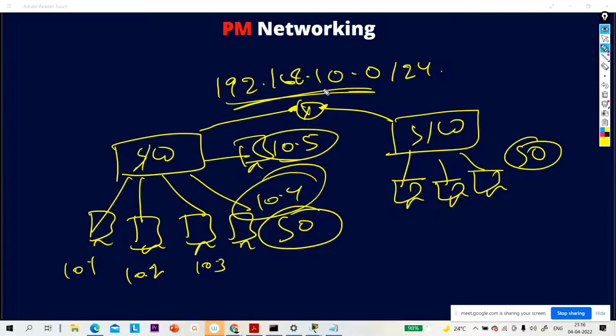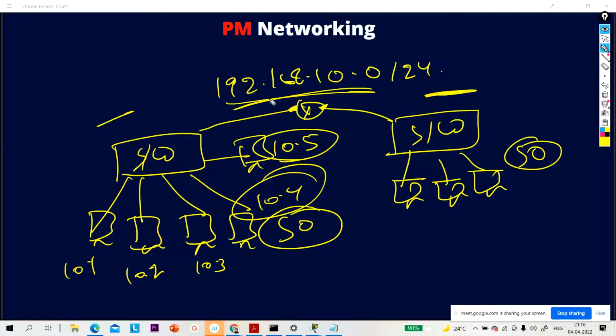When you configure 192.168.10.100 on this interface, and on the other interface you configure 10.200, it will say this IP address is overlapping with FastEthernet 0/1. Basically, a router does not communicate between the same IP address, the same network. It always makes communication between two different networks. Right, so this is a different network.